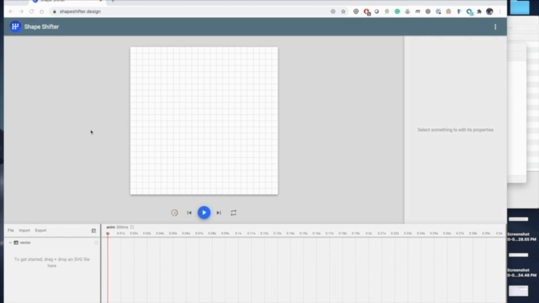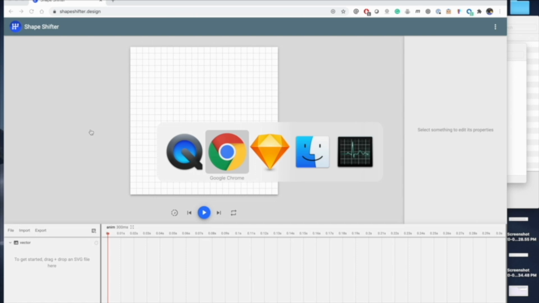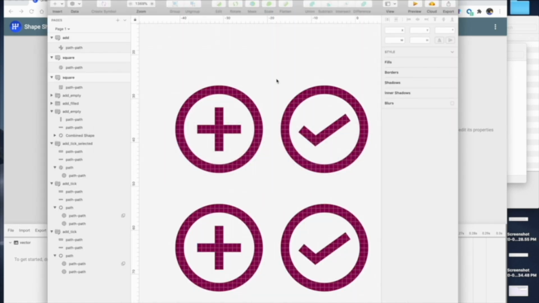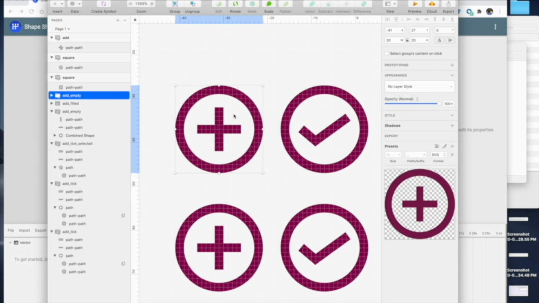Second animation for the stock. Let us have a look at these assets that I've gotten from designers. This animation is called the add to done animation. You must have seen this little animation or maybe assets when you want to add to favorites or something else. What we want to do is take this plus icon and move it to this tick icon.